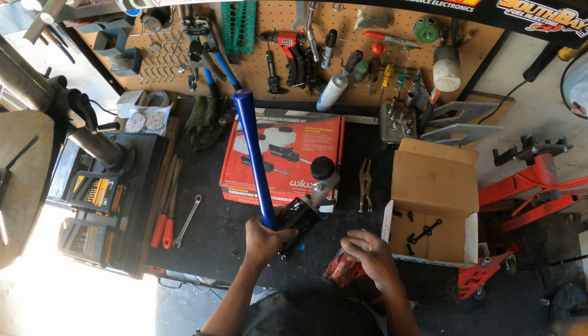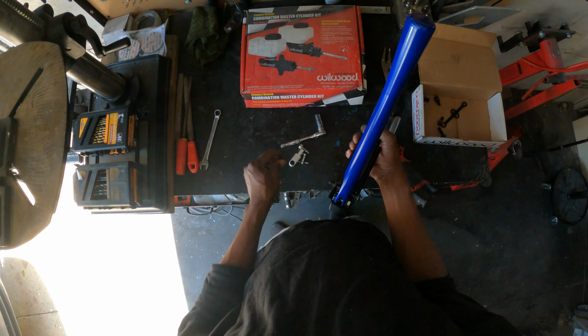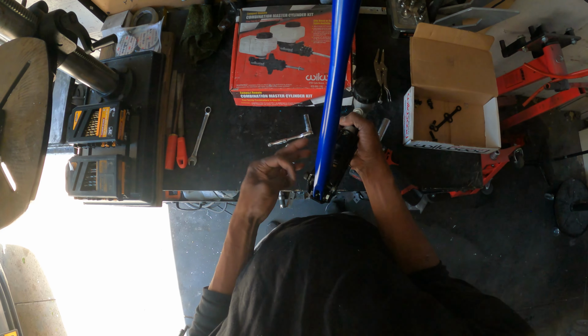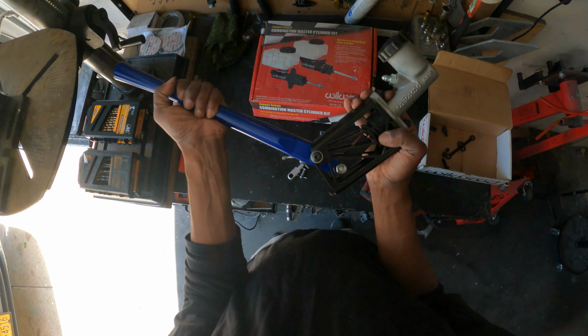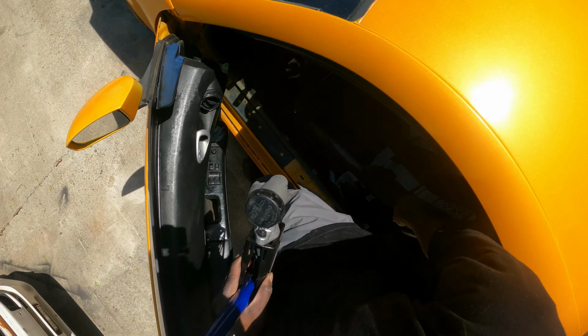All right, got you guys up on the head cam here. Hope you guys can see what I'm doing. I had to do a little makeshift clevis here, something that I had laying around. Just gonna drop a bolt through this damn thing and get this thing mocked up in the car. I'm gonna fix it later. Seems like I could jam an M12 in there. That's not too bad. Cool. Used, so we're missing parts, but we'll make it work. I can fix that. Look at that fitment though. Crazy. All right. Get this bolted.